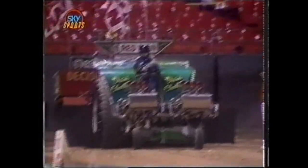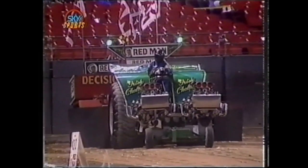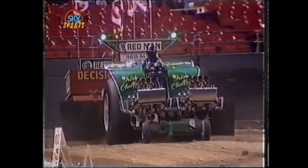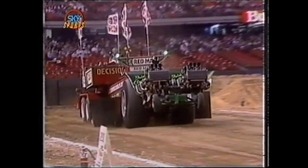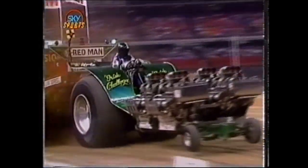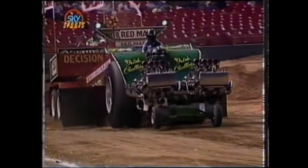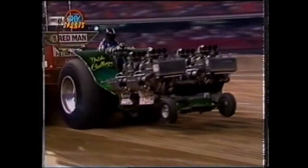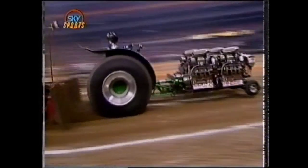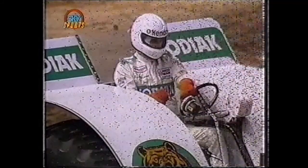Next up, Dave Walsh, the Irish challenger out of Mauston, Wisconsin. He needs a full pull. There are already 3 who have taken it out of here, and he's a prime candidate to be the 4th. Oh, look out. He had to let off the throttle. Still, he's coming on. An incredible run for the Irish challenger as he actually let off the throttle and still had enough power to take it out the other end. That was awesome. The Irish challenger actually had enough to let off the throttle when he got that big bounce and still record a full pull.